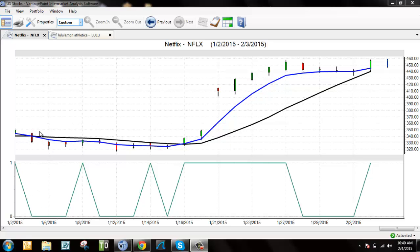Right here on this day, I'd say January 5th, the blue line crossed below the black line, VantagePoint indicating that trend was going to go down. The neural index was down in a 0, giving that confirmation that there's short-term weakness, and this trend went down. Now, here's the key. When the blue line crossed above the black line, VantagePoint indicated this trend was going to go up. You could see it right there. If you look down on that day, look down at that neural index, it's now up in the 1 position. You have two predictive indicators that are looking at those global markets and determining where this trend is going. You've got both of them telling you this trend is expected to go up.